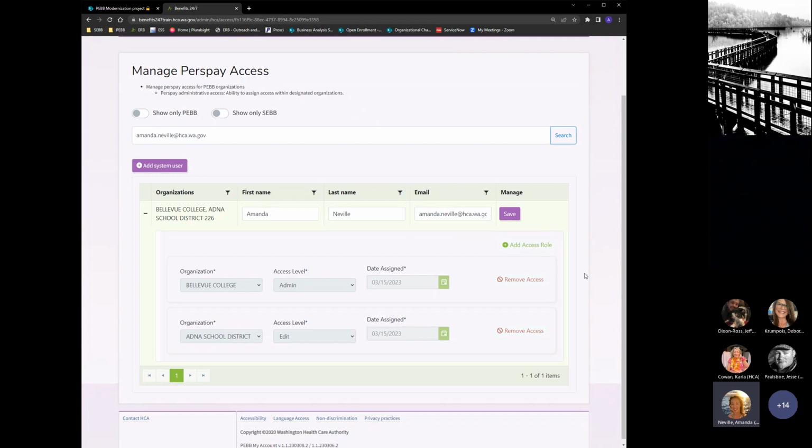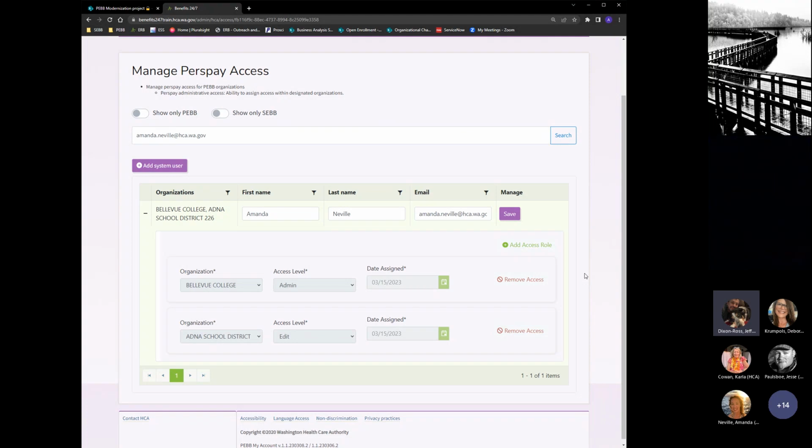We have to make sure that it matches their email address, right, for the benefits administrator. So if they are managing more than one employer, they're going to have to choose the one email address, because this person would probably have an email address associated with Bellevue College and an email address with ADNA, but they would want to pick whichever one.